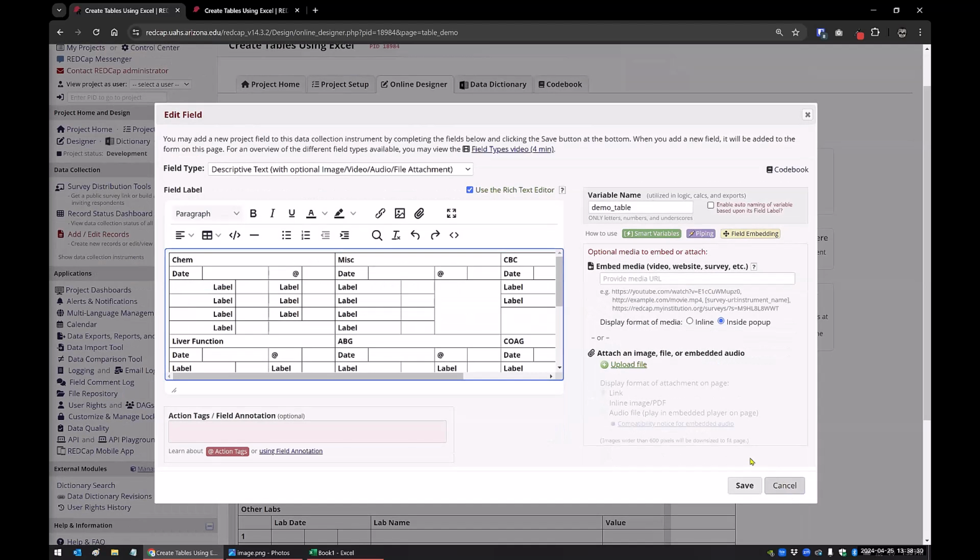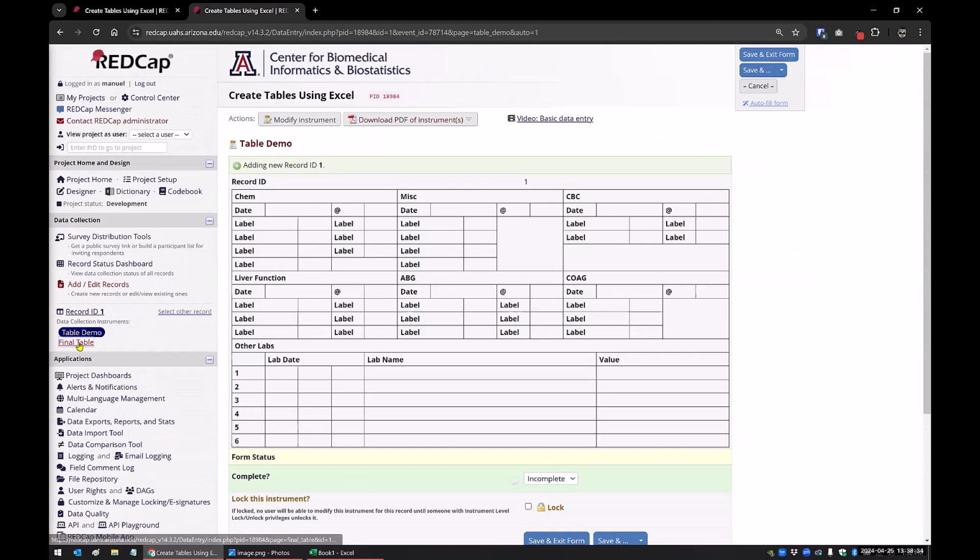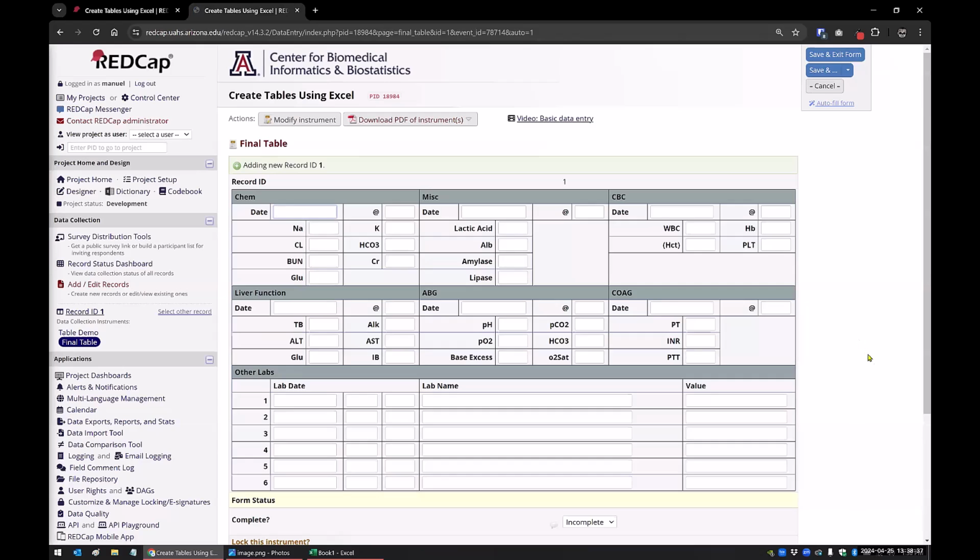So here, let me show you the final table that I sent to Carol. And that took me maybe 30, 45 minutes to build. It was less than an hour for sure. So I just thought that would be something helpful for people building crazy forms. It's nice to be able to use Excel to just grab that data and then pop it in wherever you need it.